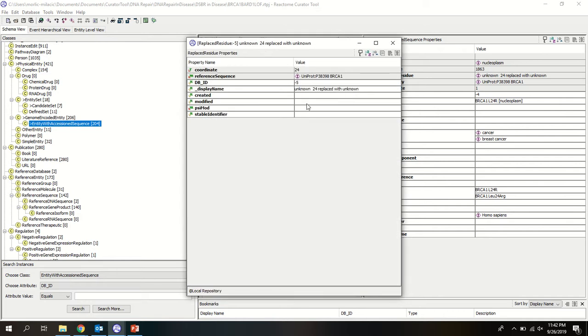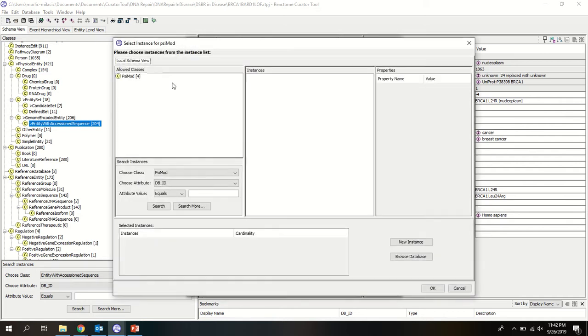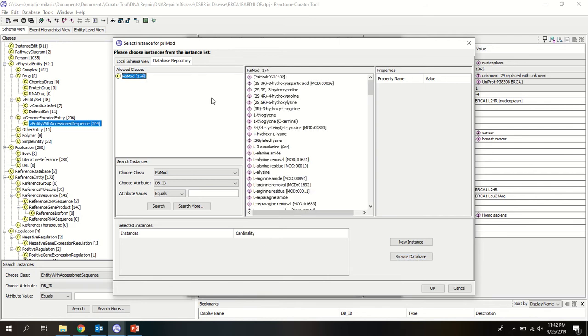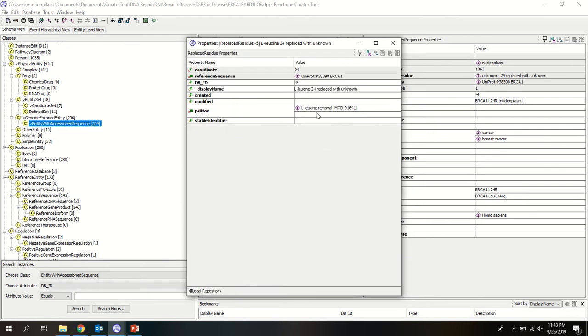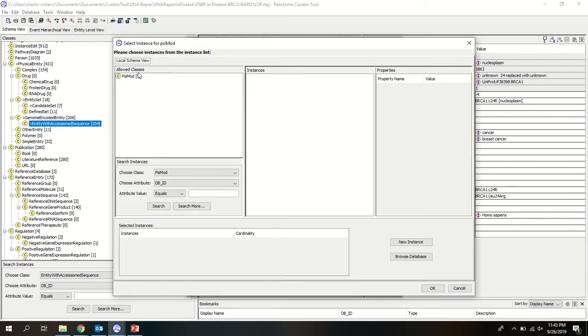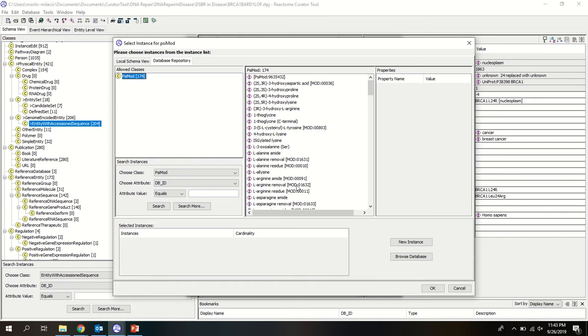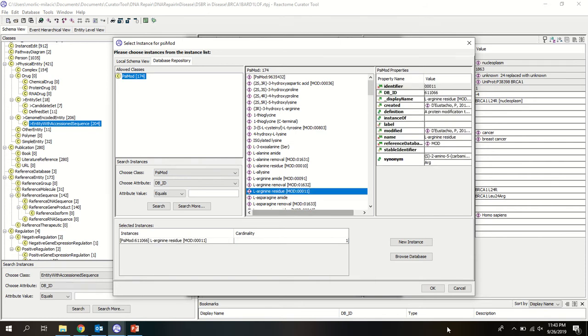And here I need to add the mod, which will be L-leucine removal, and here it will be L-arginine residue.